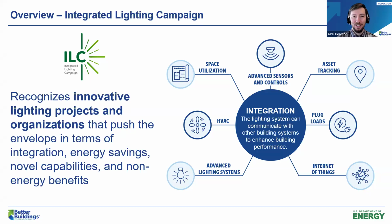We really like to see integrated lighting projects, as the name suggests, which in this sense, integrated means that the lighting controls work with other building systems to enhance the overall building performance. Lighting and lighting sensors hold some really valuable real estate up in the ceiling, meaning they have a bird's eye view of the space, which is an important perspective for collecting all types of information. So these lighting systems and lighting sensors have the ability to relay that very useful data and information that they capture to other building systems, like occupancy information, ambient daylight, temperature, humidity, location of assets. So there's all sorts of cool things you can do and use the lighting system as the backbone.